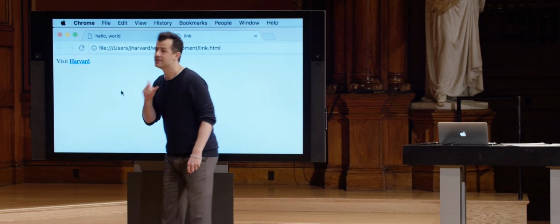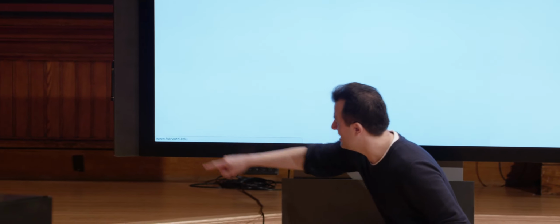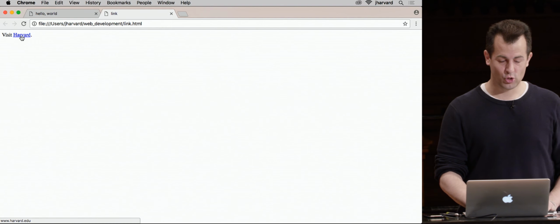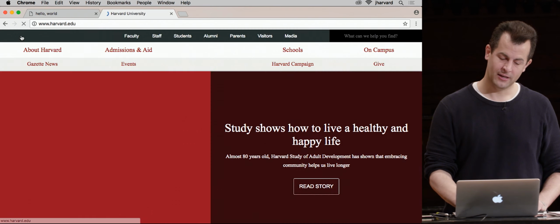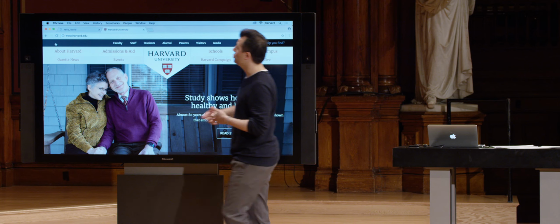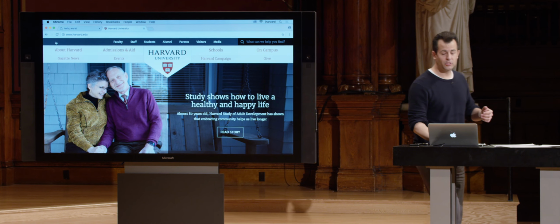thereby signifying visually that this is now a link to some other page. And sure enough, and this is going to be a little small to see, if I hover over this with my cursor, notice way down here, do you see in your browser's left-hand corner, most likely, whether it's Chrome or any other, the destination URL that clicking this link will lead you to. Let's try it. 3, 2, 1, click. And voila, I'm now at Harvard's homepage. And indeed, the URL has changed to be exactly that. Of course, if I hit back, I go back to where I was.